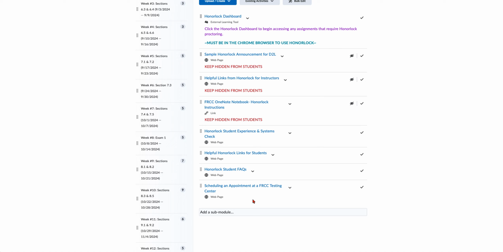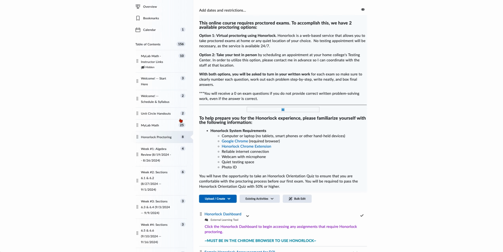I will note that it is a bit more complicated of a process. It's not something to leave till the last minute. If you email me the day the exam is due and say, I want to take my test in the testing center, I will not be able to allow that because it takes time to set up. I don't recommend taking it in the testing center. It's much easier for all parties involved to use Honor Lock at home, but the option is there for you if you wish. That's all kind of the intro stuff, these intro modules here.